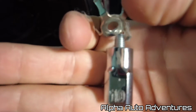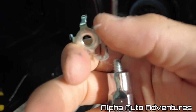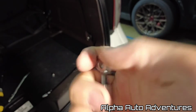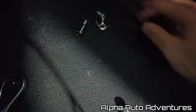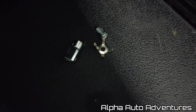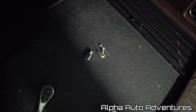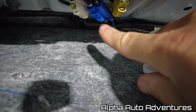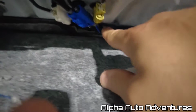Alright, so the 10mm, take this off. It kind of clamps it to the roof. Okay, so make sure you don't lose those two, and then we're going to unclip from underneath and then pull that antenna from the top out. In this car, it looks like it's just this blue one that needs to be unclipped, and then we should be able to pull it out.